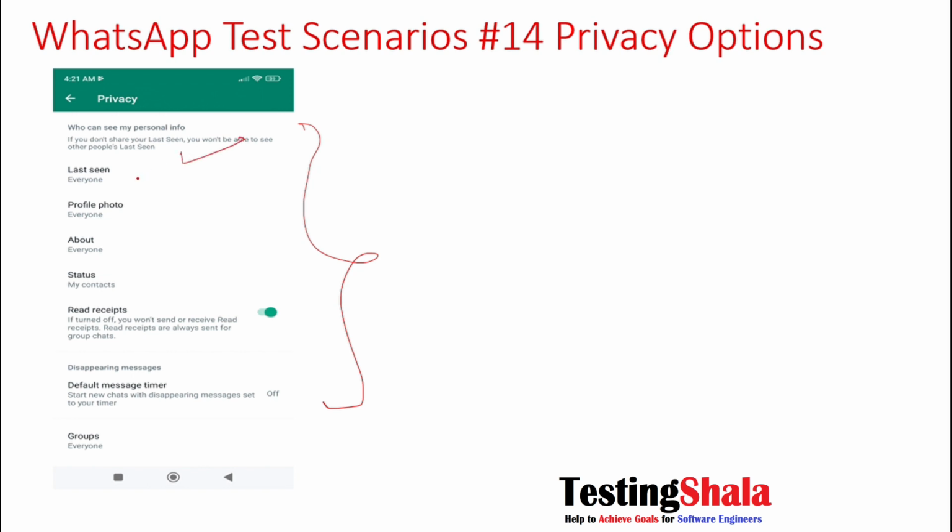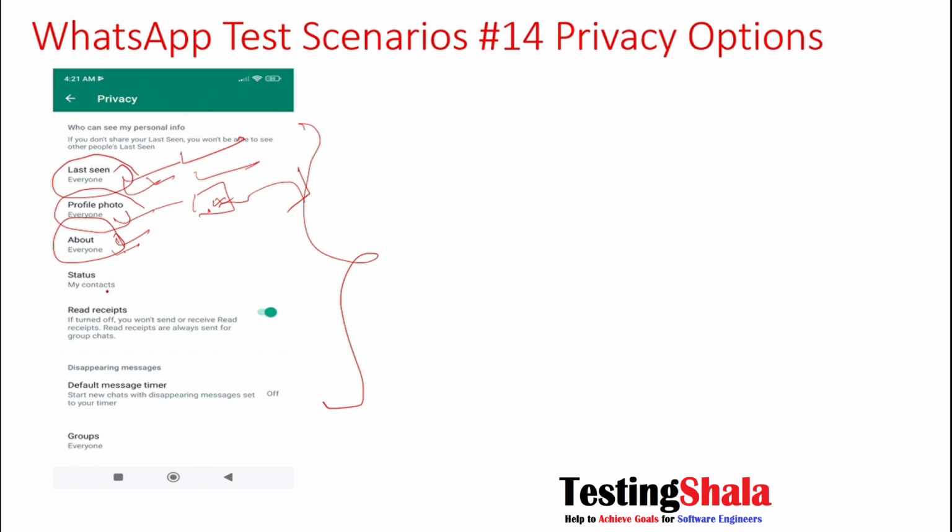Now we should be able to write the different test cases to validate. Let's say the privacy, I am going to put it as last seen. This is for everybody. Then WhatsApp also behaves appropriately, and profile photo for everybody, like whatever profile picture I selected earlier, the same profile picture should be shown to all your contact people. And about also, whatever you updated, you can see to everybody. If you wanted to do differently, then you can select this option and you can test it with the different combinations of these things and see how the other person is able to see differently.